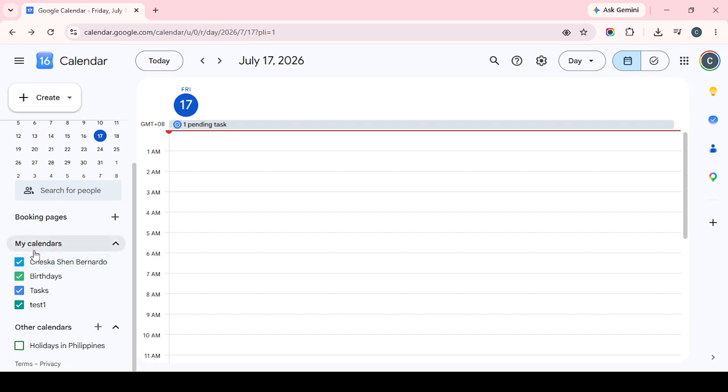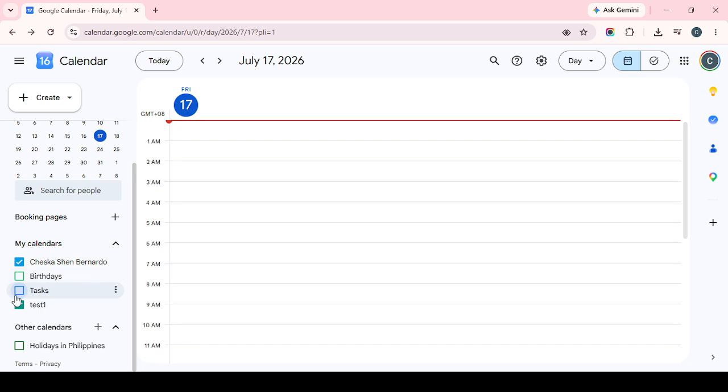In that section, you'll find a category called Other Calendars. This is where Google Calendar places additional calendars that are separate from your main personal calendar, such as special event calendars, shared calendars, and region-based calendars. Within the Other Calendars list, locate the entry labeled Holidays in your country. The exact country name shown here will depend on your calendar settings and regional preferences, so it may vary from one user to another. What matters is that you identify the Holidays calendar entry listed in that section.